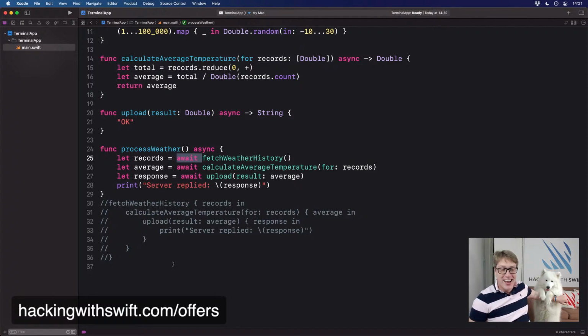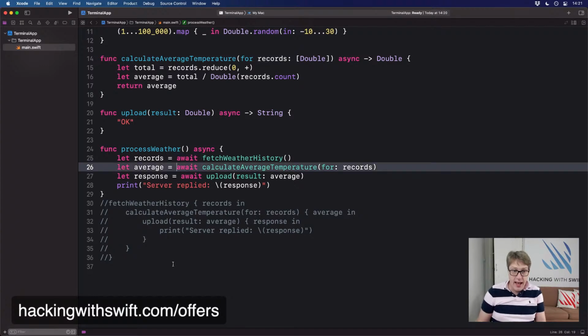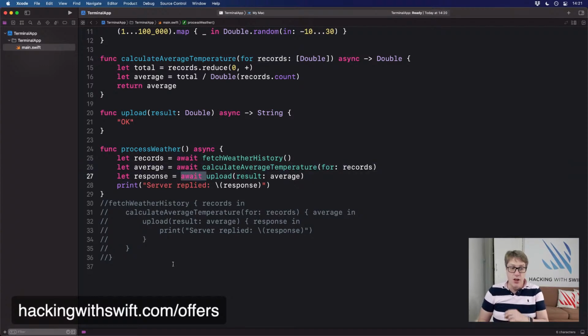Getting no more treats. It can say, okay, I'll just pause here for a while, suspend the thread, do some other more interesting work in the meantime that's more important right now, and then come back to you later on. And it'll happen here, and then here, and here. They're all suspension points. It can say at any point of these things, yes, go ahead and do some other work.